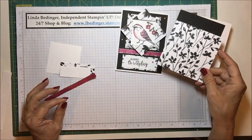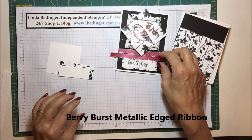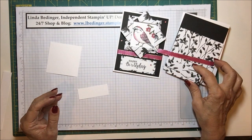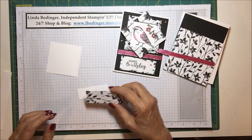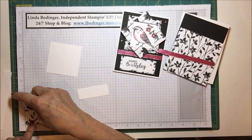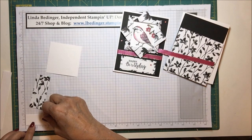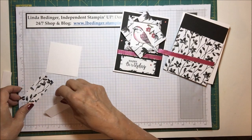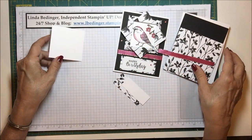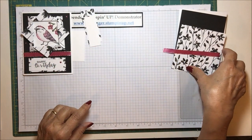But this measures 4 inches by 4 inches. Then we need a piece of ribbon that measures about 5.5 inches to go around our card here. Then another piece of this pattern paper here, and this piece measures 3 inches by, looks like 1 1/4, and then this piece is 1 inch by 2 3/4. Then this little piece here is 2 3/4 inches square. So the first thing I'm going to show you is how to make this fold.